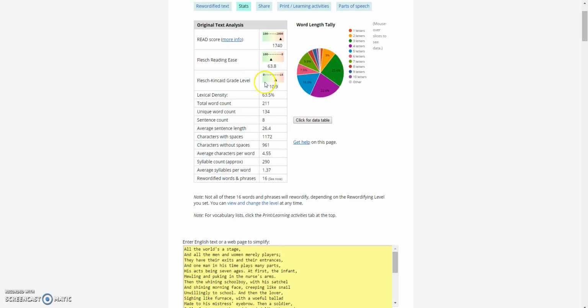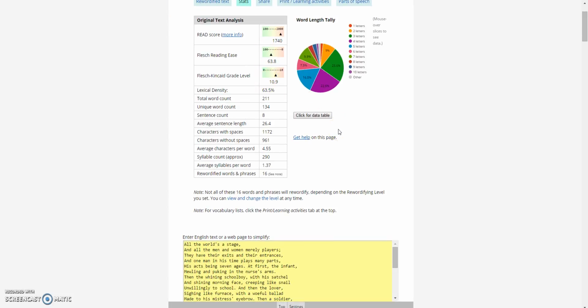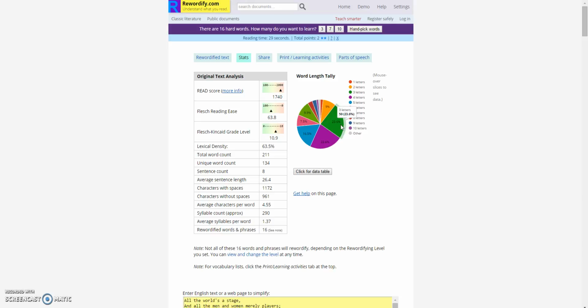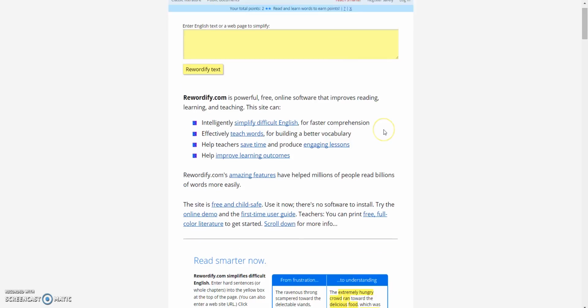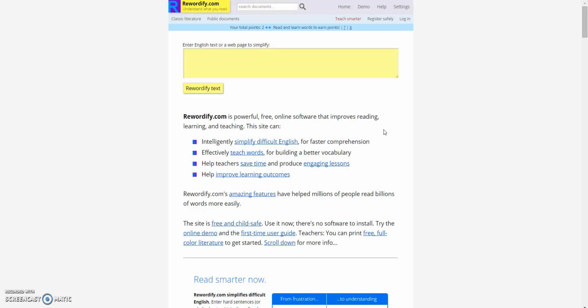You can also click on stats, and it will show you your reading score, so how fast you read it, the difficulty level of it, and all of the information about the text. This will help students to realize that they are progressing and that they are learning more vocabulary, and honestly it will show them that they can do more than they believe they can. So this is why I think Rewordify is important. It's a good tool for any teacher regardless of level, and you can do it per student or for the whole class. Go ahead and simplify it, make sure it's easily accessible, and I think it will be a lot easier for your students to follow along, and they should have a better time reading. Thank you.